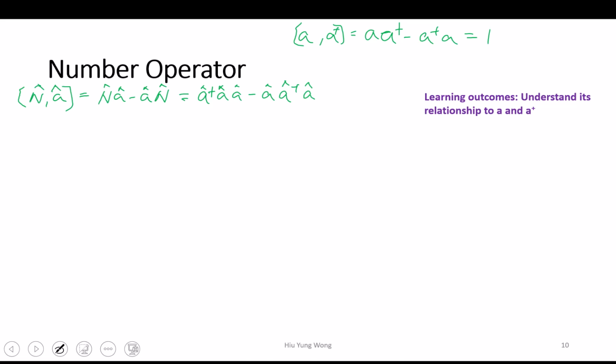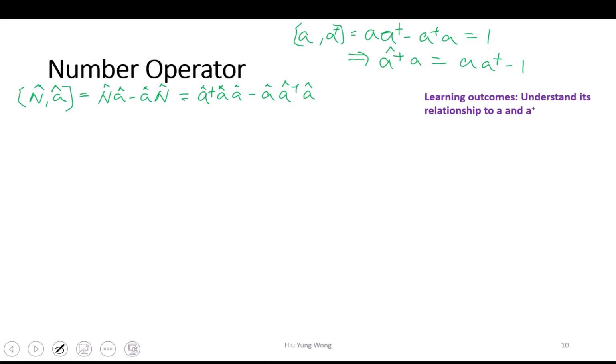There are many equations you can memorize if you're really doing quantum mechanics, but we don't need to do that in this class. We just do it from this basic, right? So this tells me that A A dagger equals 1 plus A dagger A. What should we do? A A dagger equals to A dagger A plus 1, I just put A dagger A to the right and move 1 to here.